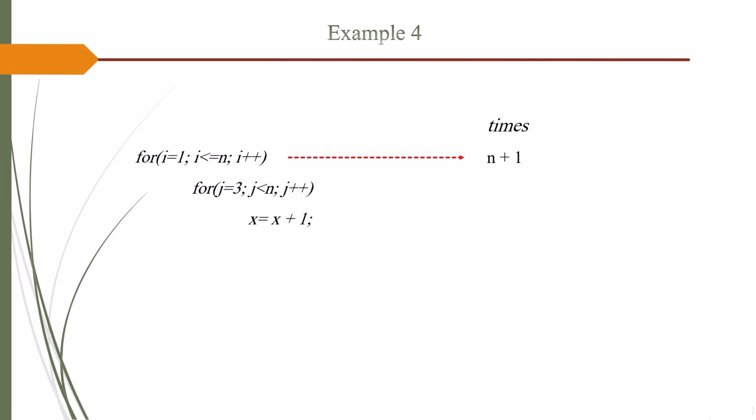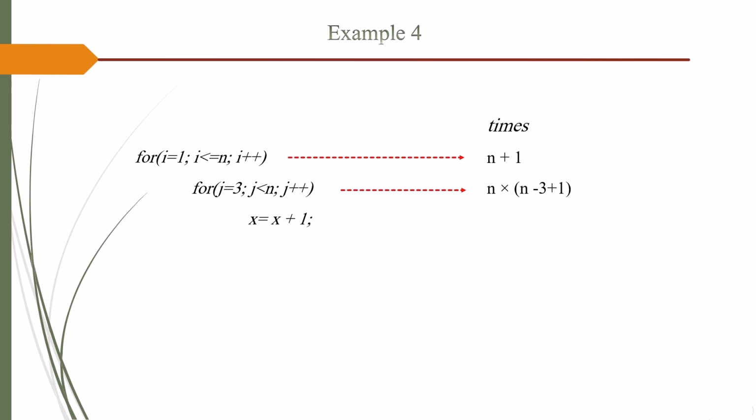Now for the second loop, which is nested inside the first loop, first we need to consider the number of entries from the first loop, which is n times. Then we have to multiply this n by the number of iterations of this for loop itself. Let's check this for loop itself. We see that our range starts from 3, and in the end, j must be less than n. That means for n itself, there is no entry into the loop. It's just like the previous example. So from the range 1 to n, the values 1, 2, and n itself are not included. Therefore, we have n minus 3 entries into the loop. And the condition is checked once as well. So in total, it becomes n times n minus 3 plus 1.